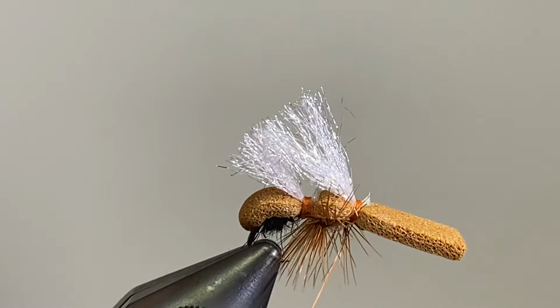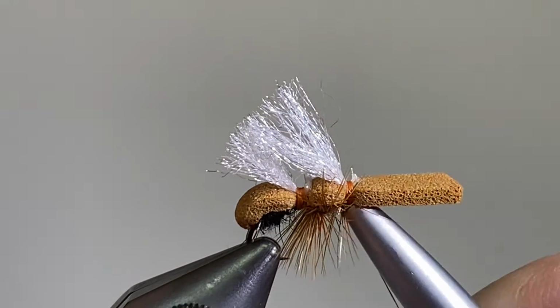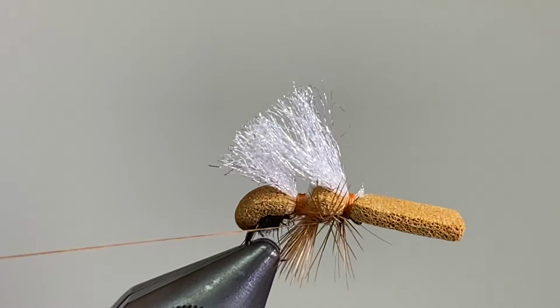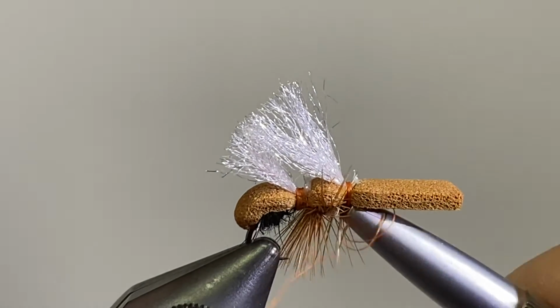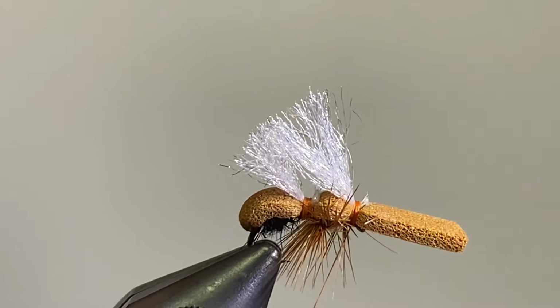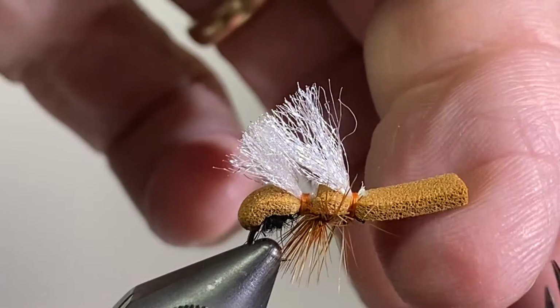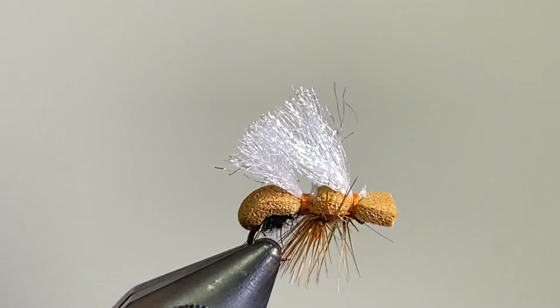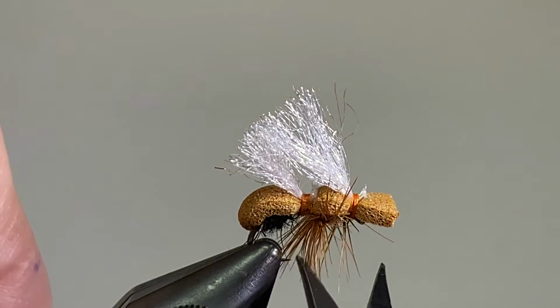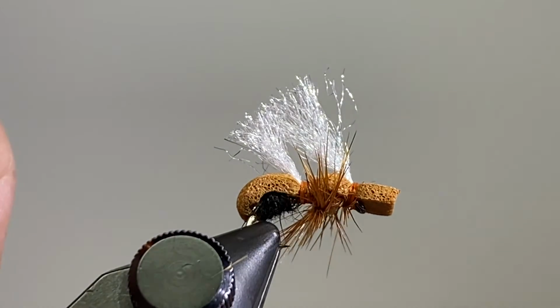Okay, you can whip finish, or I'll just put a couple half hitches in here. All right, and cut the tying thread, and I'm going to trim this off just so it stands out in the front a little bit. And then I'll come in from the sides and just cut that hackle to form the legs.